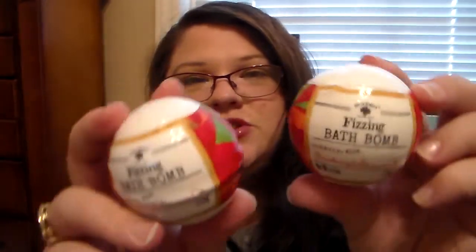The last things I picked up from the Bolero line were some of their fizzing bath bombs. This one is in Lemon Sugar. And then I picked up two in Strawberry Banana because that just sounds amazing — it's actually called Strawberry Banana Oil. I picked up two while they had them because I know how fast these go in the store. For only a dollar, you really can't beat it — that's a really great buy, and they make great gifts as well.